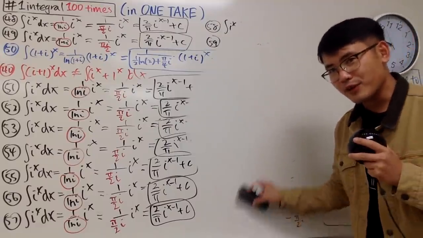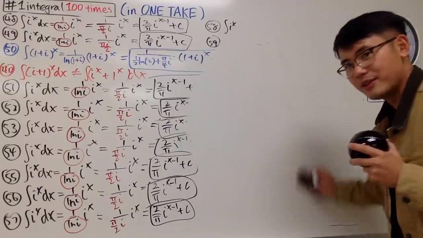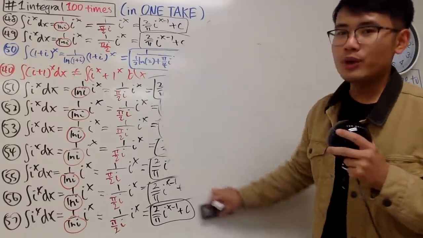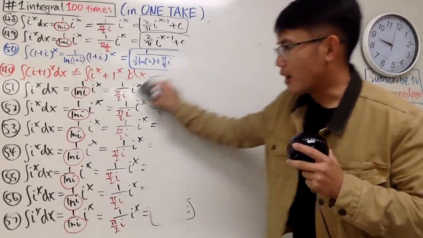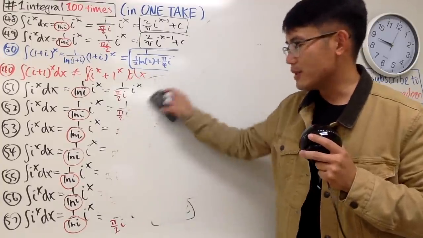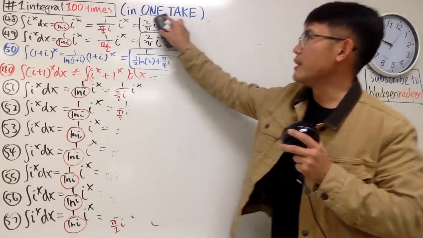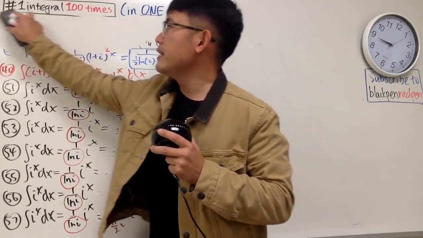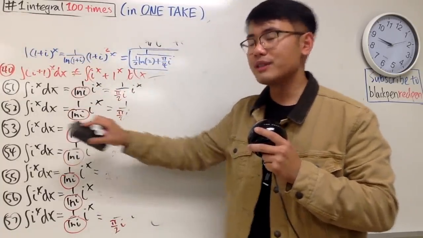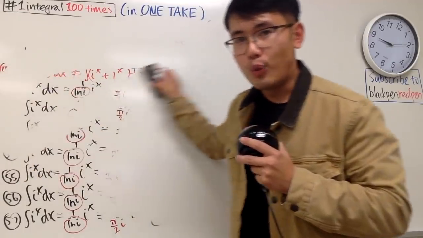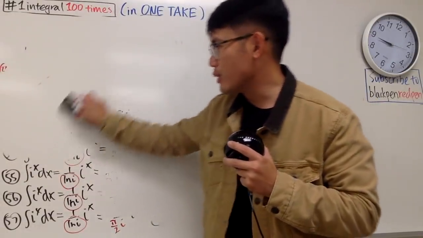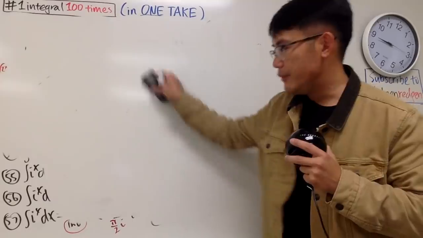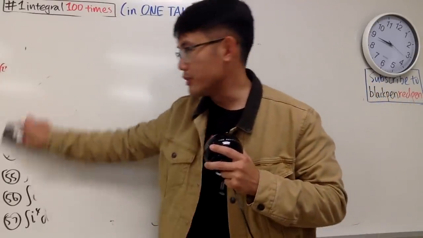If you guys are studying for your final, here's the trick. Here's the deal. This is how you should study. Sometimes when you're doing an integral, it's a long process, and a lot of students just finish doing the integral and then put it away and think they are all done. But no, it's a good idea to go back, cover the work that you did, and try to redo the work on your own. Try to redo the work from scratch. If you can really do it, that means you are really getting it.